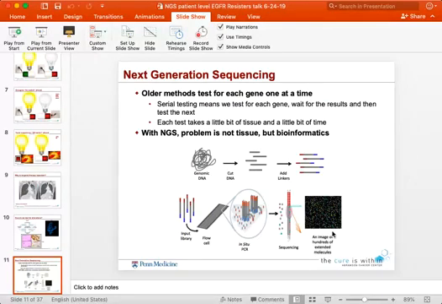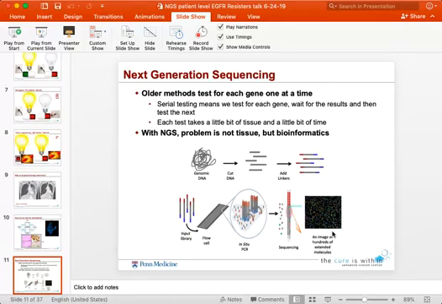But at Penn and at many centers around the country and indeed around the world, we are now moving away from those methods I spoke about, because the problem with those methods is that each time you do that test, you can only test for one gene. Now, this used to not be a problem, right? So if all we had was EGFR, well, then a single test is fine. But we now have so many genetic alterations to look for in non-small cell lung cancer that every time we do a serial test, it takes a little bit of tissue and a little bit of time.